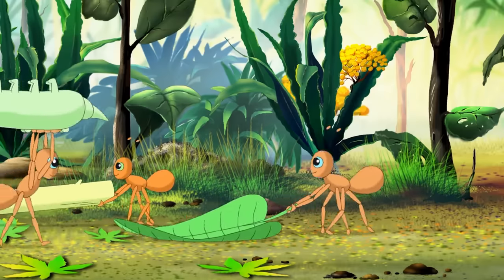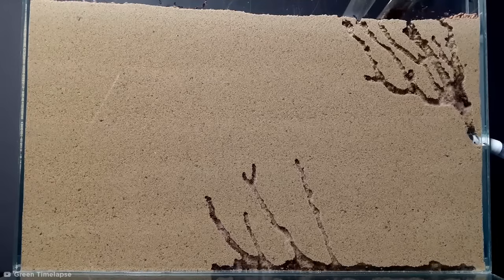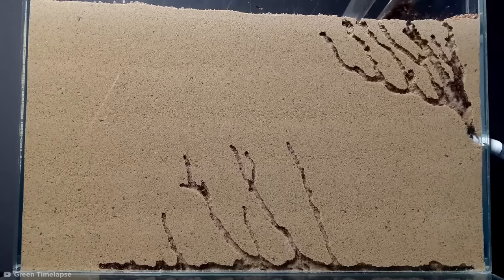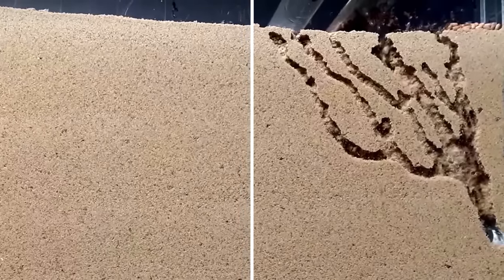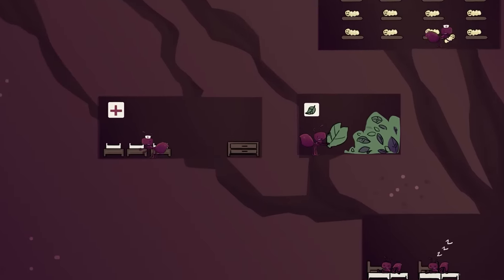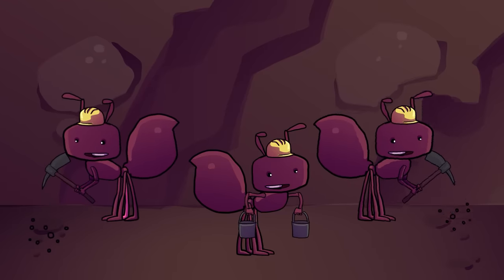They may be tiny, but ants are impressive creatures that can work together to create some truly incredible homes. It's just a shame they're underground, so we can't appreciate them in all their glory — but there are ways to get a sneak peek behind the scenes. This incredible timelapse created by Green Timelapse on YouTube proves just how determined these puny insects are when they have a goal in mind. At first, the stretch of untouched sand in front of them seems pretty daunting, but in just a few days they've carved out intricate tunnels aplenty. Ant nests are interlaced with many chambers connected by tunnels like these. The small rooms are used for nurseries, storing food, and even resting places for worker ants, which move the larvae up to rooms nearer the top of the nest during the day to keep them warmer.